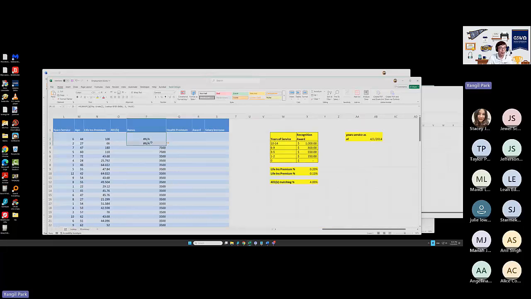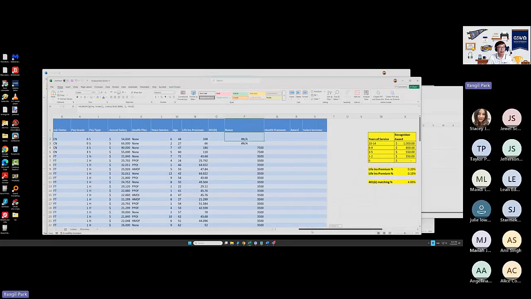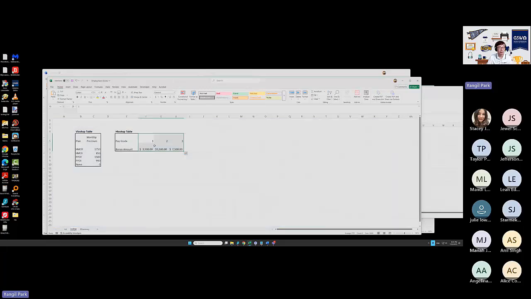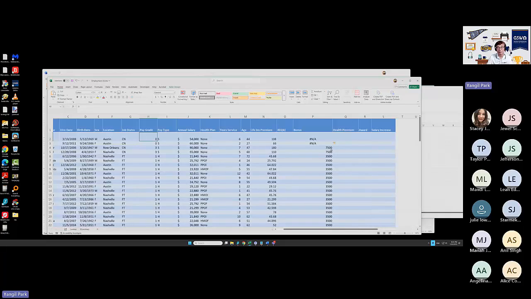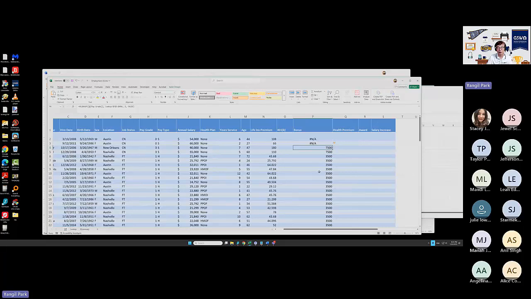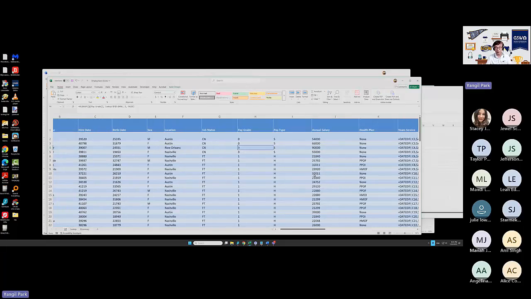But the reason we have errors in the first 2 is because the pay grade of that particular employee is 0. 0 does not appear in this lookup table. That's why it's an error. That's fine, which is good. The rest of the column has returned the value, so this is good.